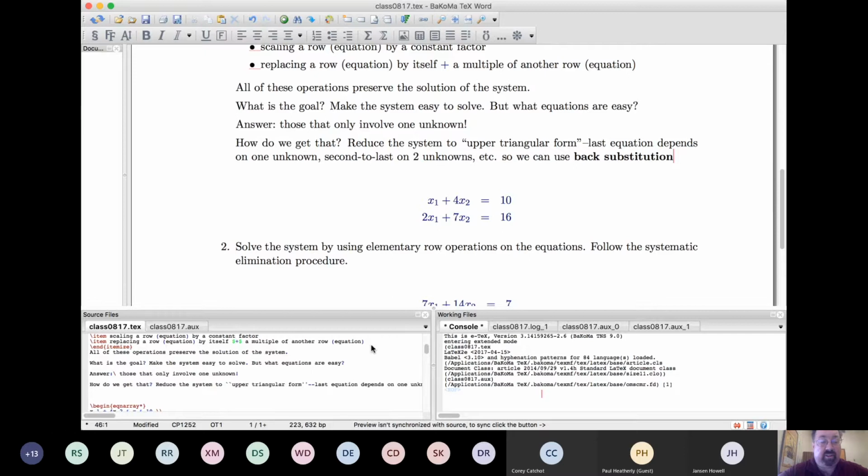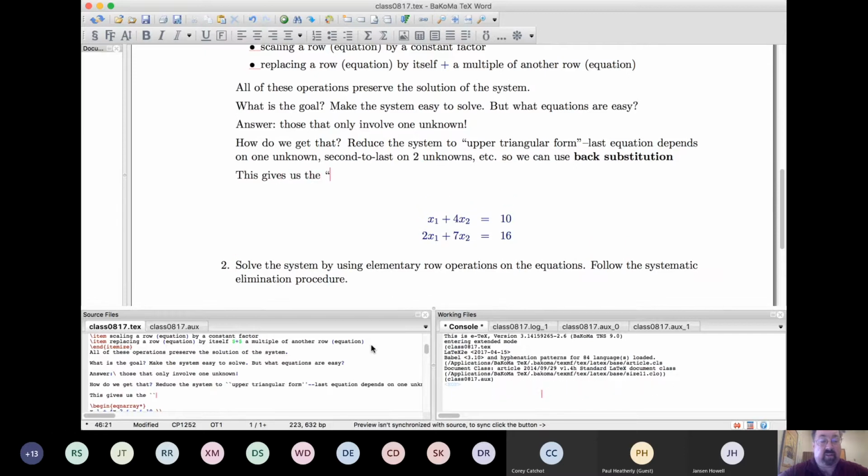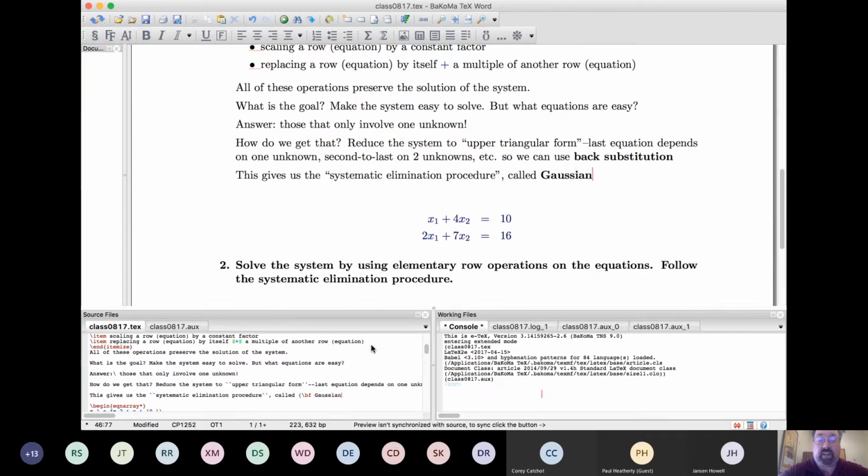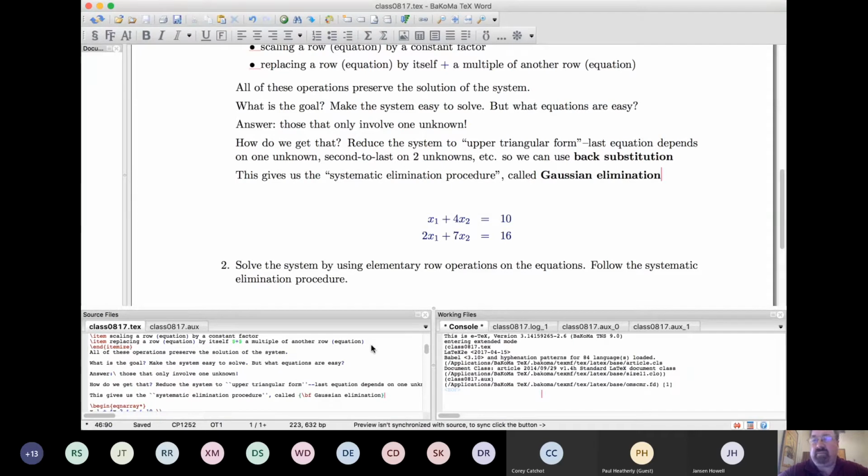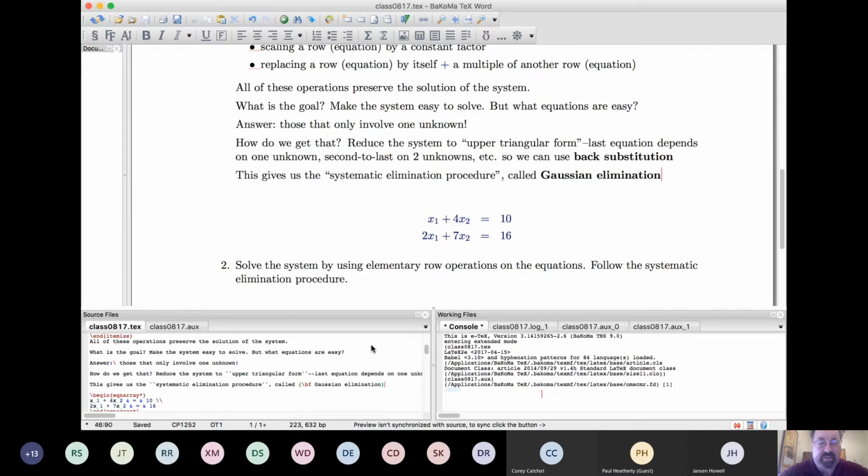So this leads to what was referred to in the problem as the systematic elimination procedure, which is also known as Gaussian elimination, which is a curious name because Carl Friedrich Gauss was one of the most prolific mathematicians of all time. There are a great many mathematical entities named after him. But he actually had nothing to do with the invention of this systematic elimination procedure. So knowledge of this elimination procedure predates him by many centuries, obviously. But somehow his name got attached to it anyway, even though he already had his name attached to many things.